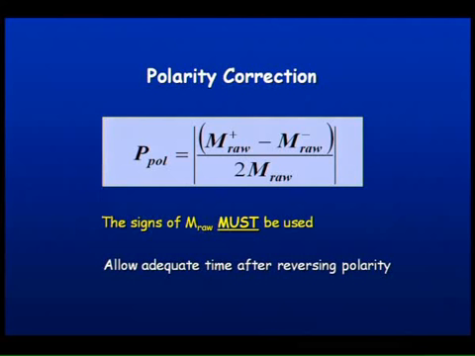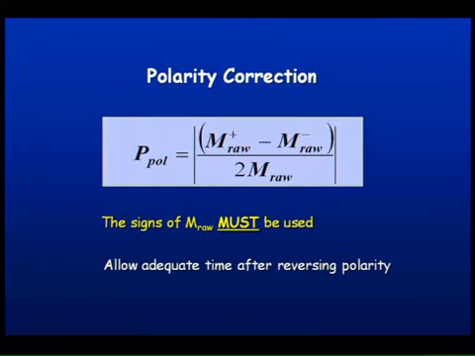You must investigate the effect on the chamber reading of the application of polarizing potential of opposite polarity. In photon beams, the polarity effect, or its variation with beam quality, is usually negligible. But in electron beams, there is significant polarity effect, particularly for parallel plate chambers at low energies.